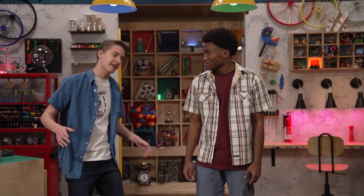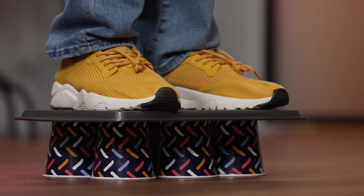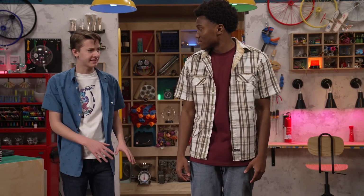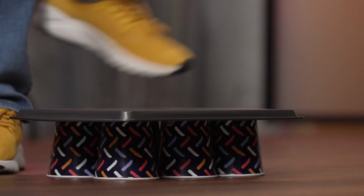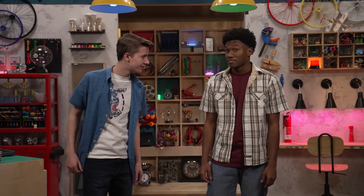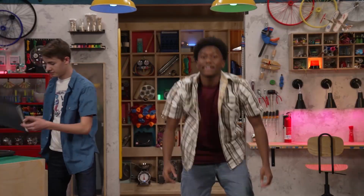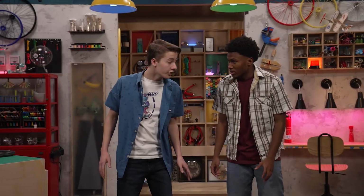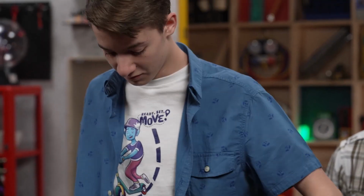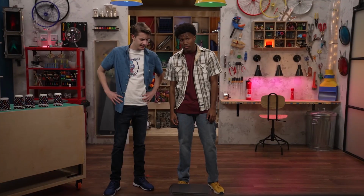You first, architect. Check it out! Whoa, you crushed it! I mean, you crushed it by not crushing it. Your turn. Can we take it up a level? Let's find out! Okay, you ready? Yep. Stepping up. You don't really need the extra height. How high can we go?